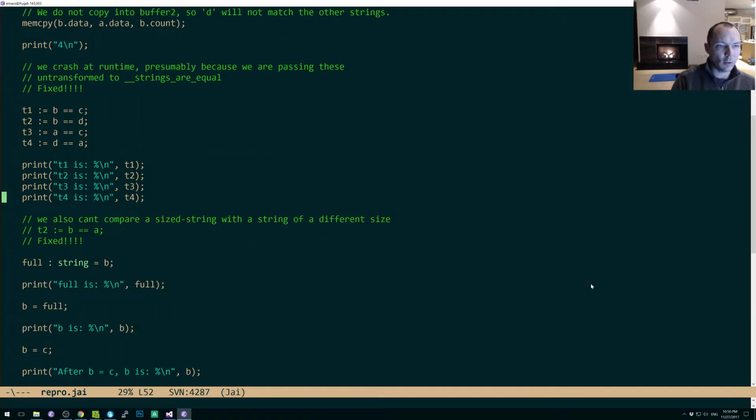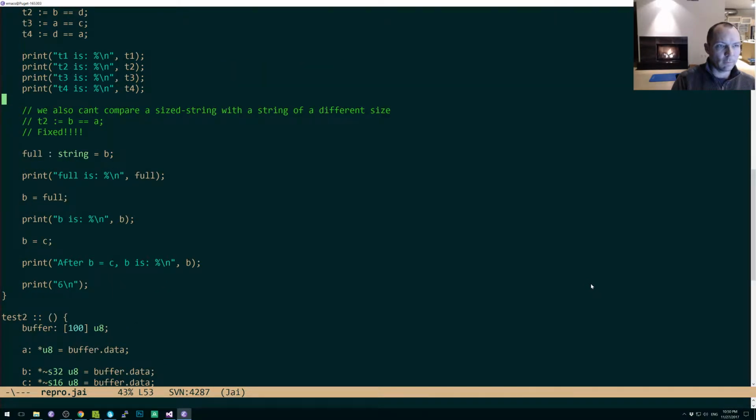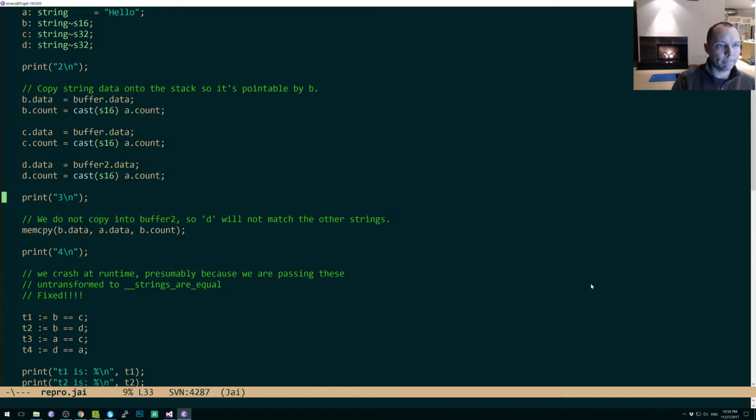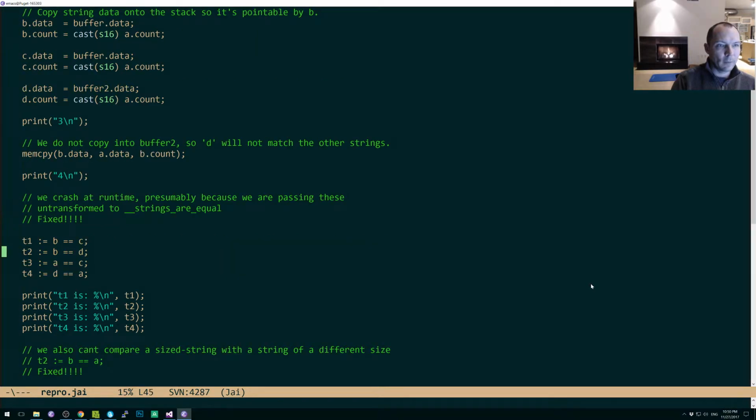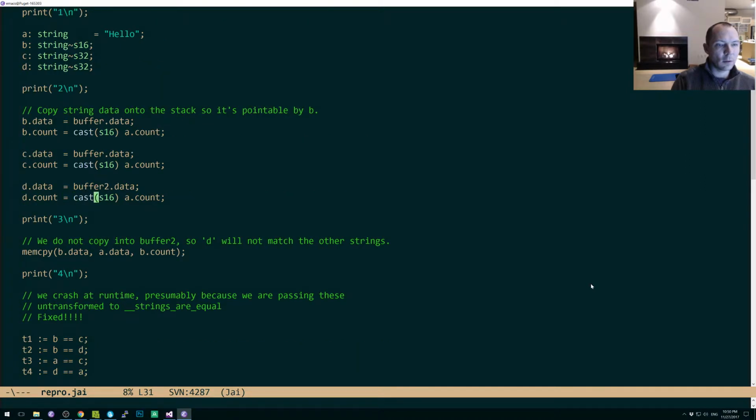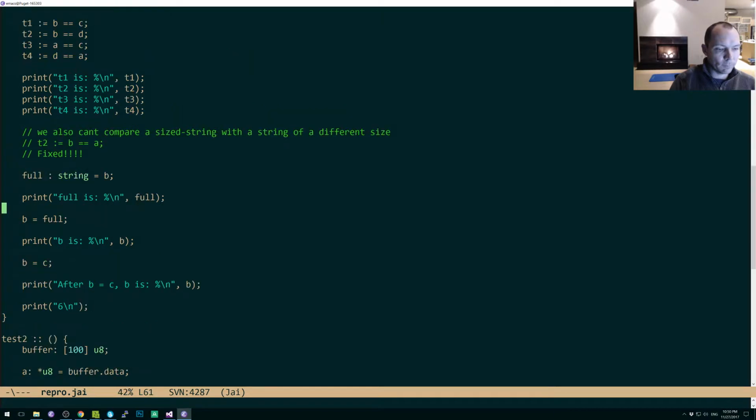And we need another string test. We need to say D equals, we need to say, test that two strings.